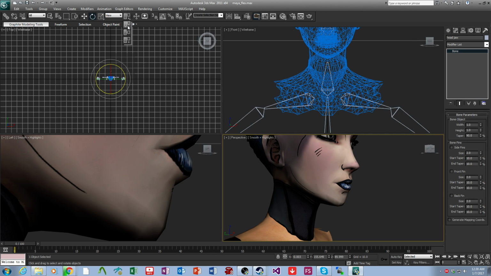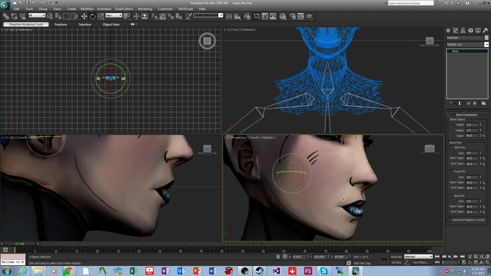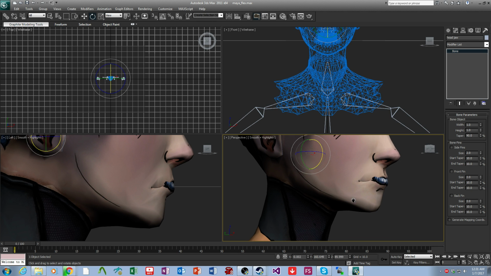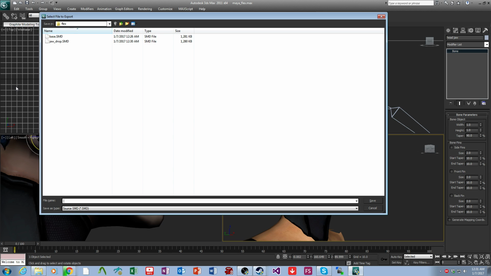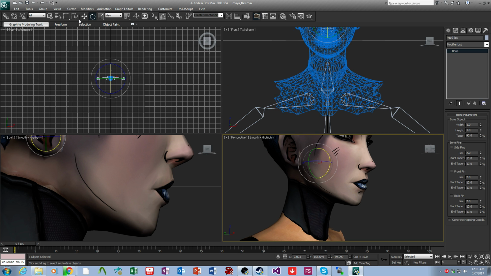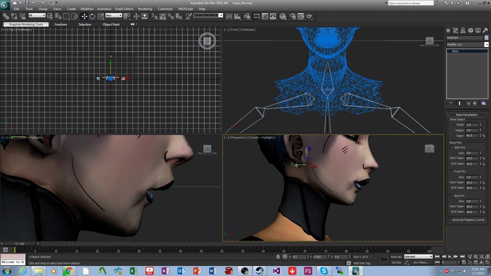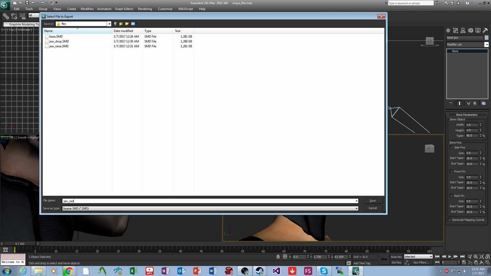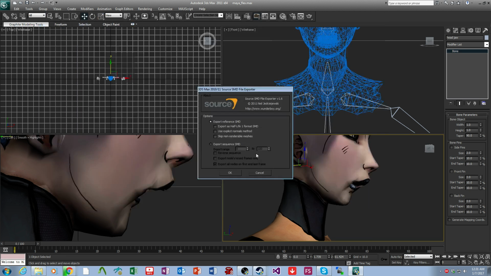And now I'm going to set it back to be pivoting off where the bone itself is. I'm going to raise her jaw a bit. And this will be jaw raise. And then I will pull the jaw back. And this is jaw recede. And this flex by itself does not look very good.